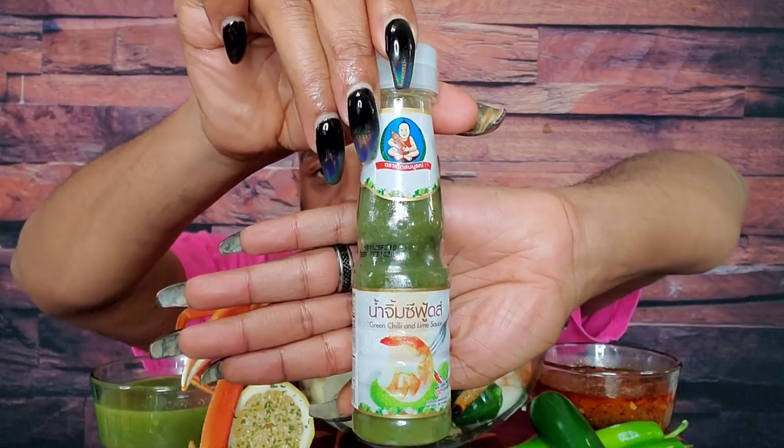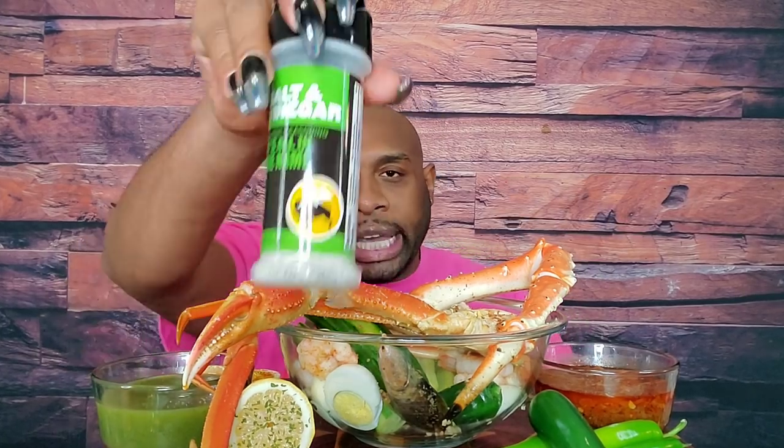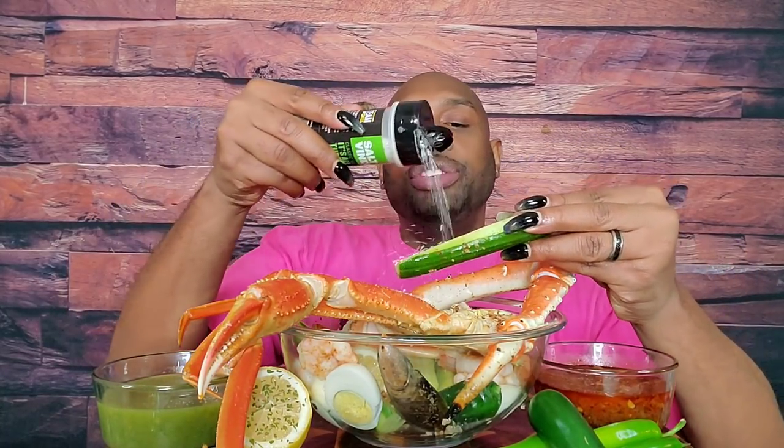And you guys, today we're going to be trying out this sauce. I told you I had ordered us a new seafood sauce to see if we liked it. It says it's a green chili and lime sauce. It's a seafood sauce I got off Amazon. Just in case I didn't like it though, y'all, I got some of my assassin sauce over here to the side. Okay, let's get it. Oh, I forgot to say that we had the Buffalo Wild Wings vinegar and salt. I get it from Buffalo Wild Wings, okay? So get you some. Y'all know I'm going for the old cucumber first. Y'all already know that.